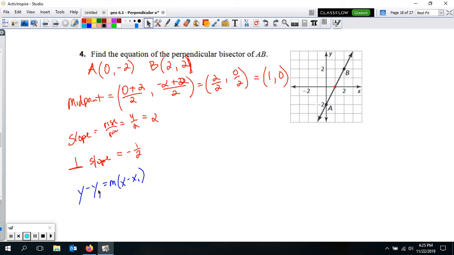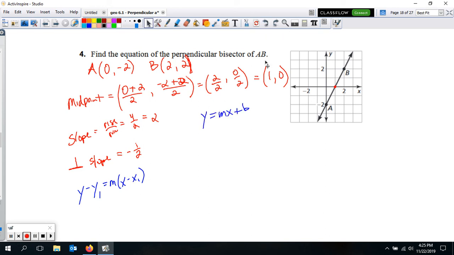Or we could just plug it into the y equals mx plus b like I just showed you on that last screen. And I think that's the way we'll do it on this one. And you can always use this if you want to. Your ordered pair would be the x1 and the y1. That would be your 1 and your 0. And then your m is there. And then you just got to simplify it from there.